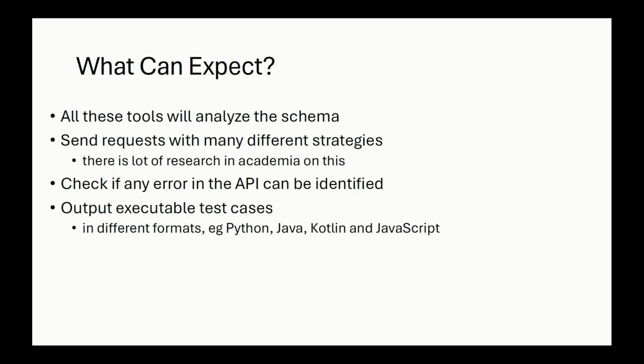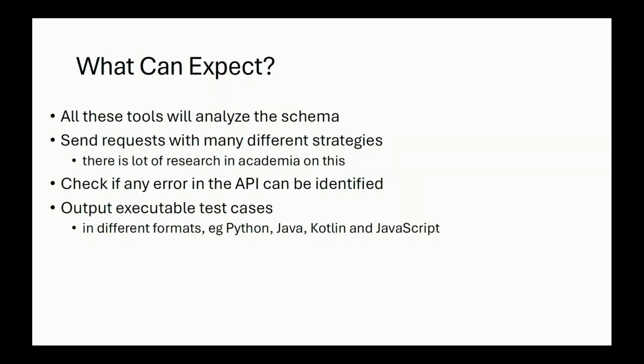What can you expect? All these tools will analyze the schema, the OpenAPI schema of that API, see what endpoints are available, see which query parameters, see which body payloads, and then start to generate test cases automatically based on that information. And then, after you run them for 5 minutes, 5 hours, or any amount of time you want, they can generate test cases as output, possibly in different formats, depending on the tools.